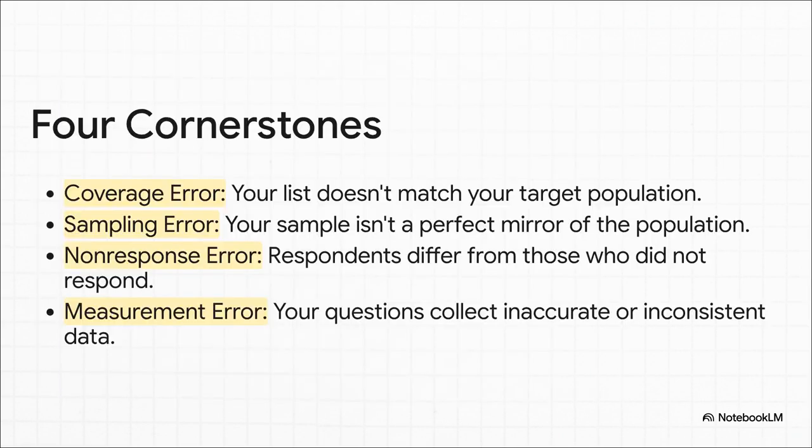The TSE framework is really built on 4 cornerstones. It starts with coverage. Are you even sampling from the right group of people? Then there's sampling. Does your chosen sample truly reflect that population? Then you face non-response. This is a big one. Are the people who actually answered your survey different from those who didn't, which could skew your results? And finally, measurement. Did your questions even work, or did they just collect flawed data? Each one is a potential crack in the foundation of your thesis.